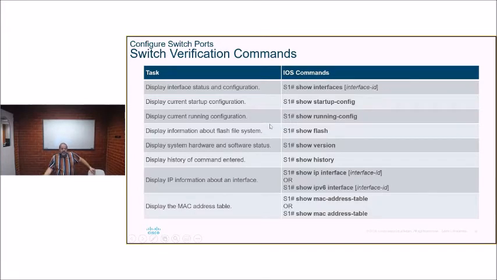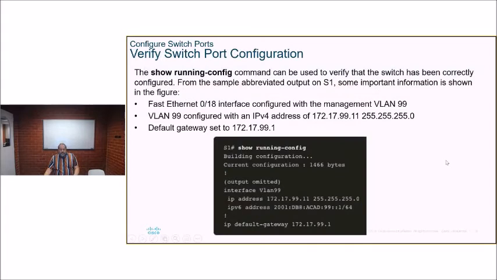Other switch verification commands. So show interfaces shows you all the interfaces on the switch. There's a lot. Show startup-config, show running-config, show flash, show version. So of course they show the config, whether the active one or the backup one. Flash shows you the contents of the flash drive. Show version tells you what version the operating system is running, as well as hardware. Show ip interface, show ipv6 interface, because it gives you the IP information. And then show mac address-table, of course, is for the MAC address table, which of course is what the switch uses to forward frames.